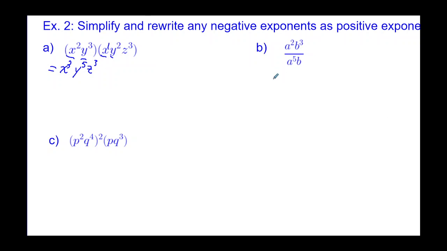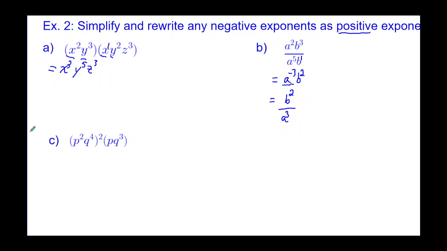All right, let's move on to b here. Here we're dividing powers with the same base, so a squared divided by a to the 5. The rule there is keep the base and subtract the exponents when we divide. So 2 minus 5 will be negative 3. And b cubed divided by b, don't forget this is an understood 1. We get b squared. Now again, we were asked to write all exponents as positive exponents. So we take that a to the negative 3 and drop it into the denominator. And when we do that, the exponent becomes positive.